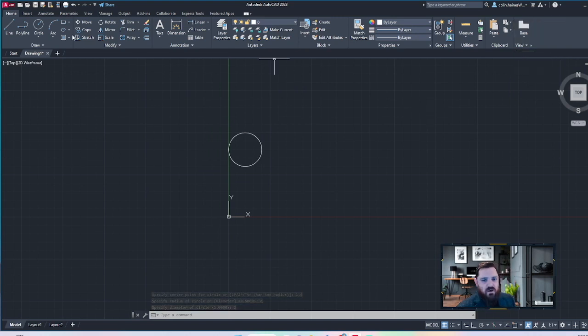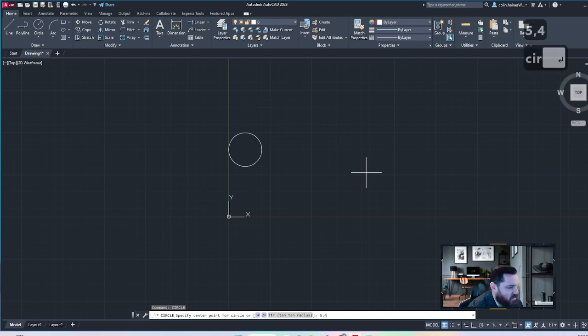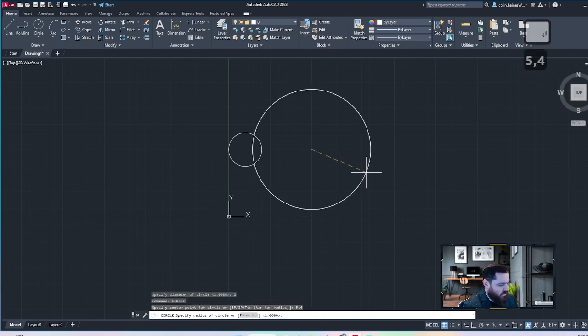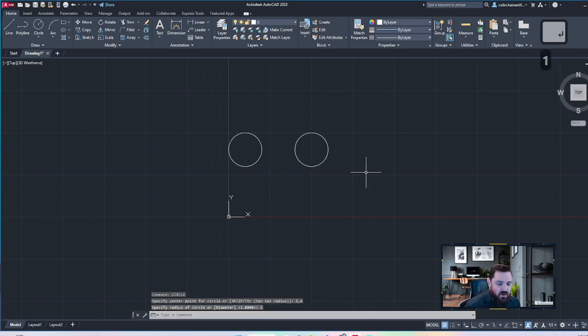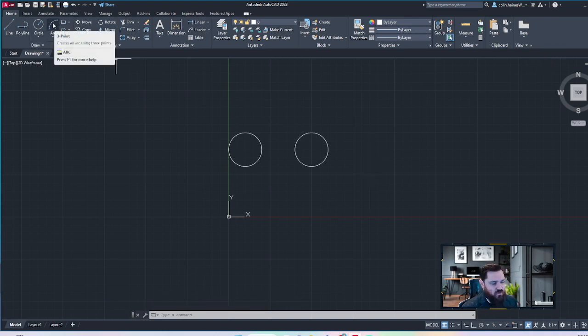Then let's grab our circle again, CIR, enter, and let's go over to 5,4. This time I'm going to use a radius of 1, which is the same size. So, yay. Now let's grab our arc tool.